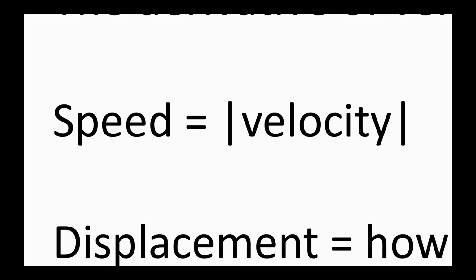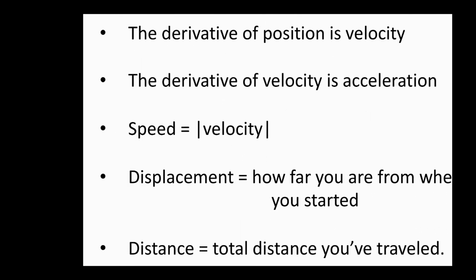If you're going backwards, it doesn't matter which direction you're going. Sideways, forwards, backwards, doesn't matter. Speed's always going to be positive. Okay? So speed and velocity are the same thing. Just if it's a negative number, make it positive. That's speed. Okay? So how can velocity be negative? We're going to talk about that today. It's actually on here.